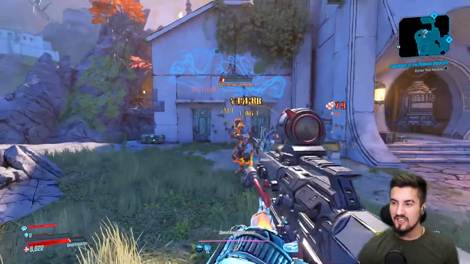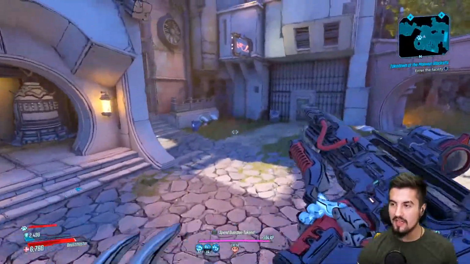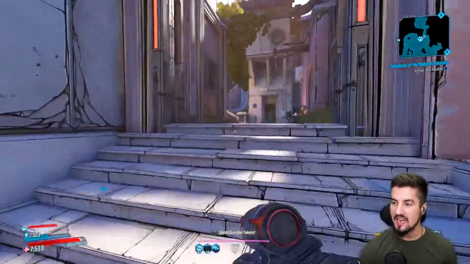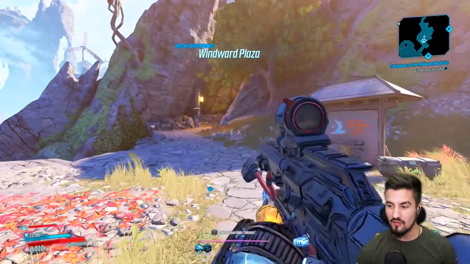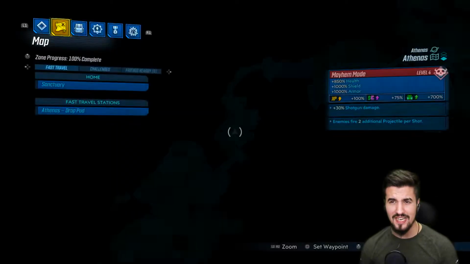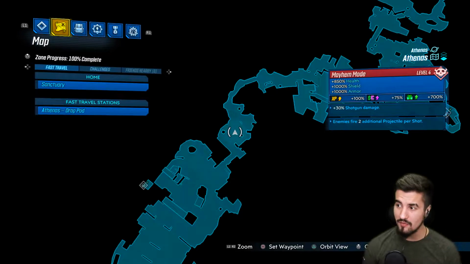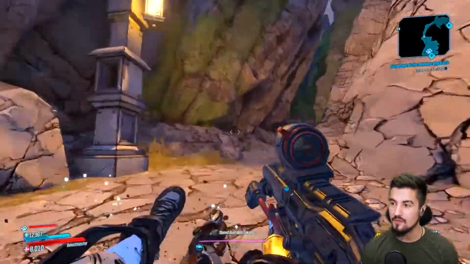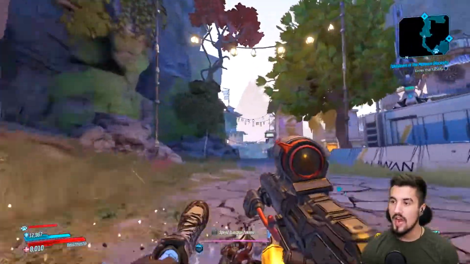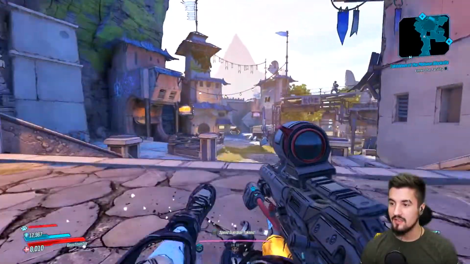But all the videos I've seen of people using it, it was way better. So I don't know. And again, we don't even have a basic version, unless maybe the modifier is tagged against it. I do think we're on Mayhem 4. Yeah, we're on Mayhem 4. Shotguns deal more damage, enemies fire 2 projectiles, so it's not like we're doing low damage or anything like that. So weird. We are moving quick though, so there is that.